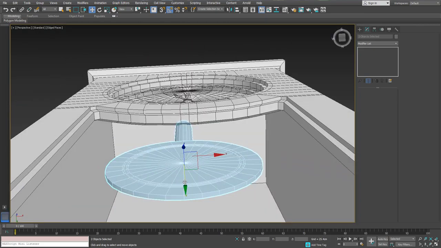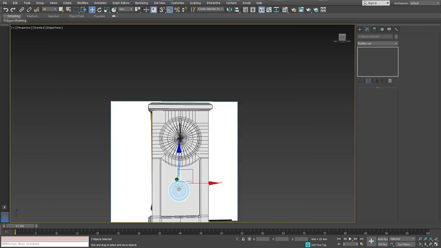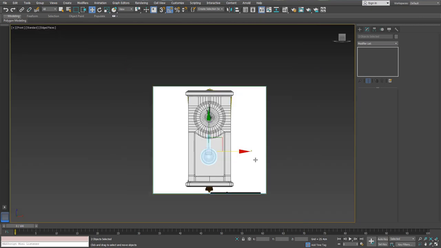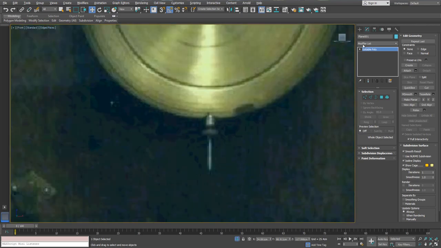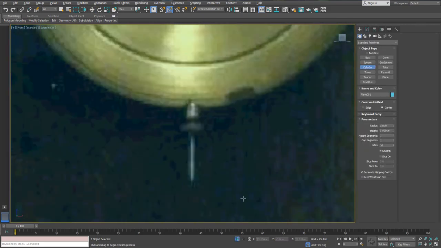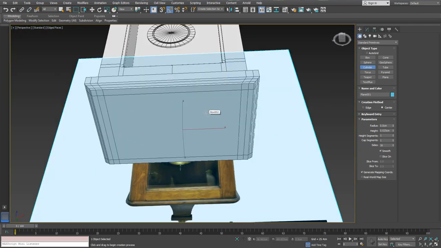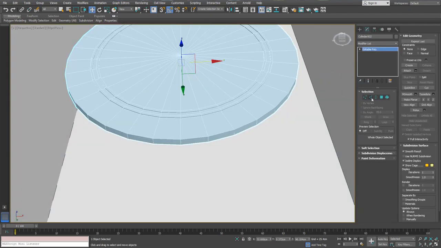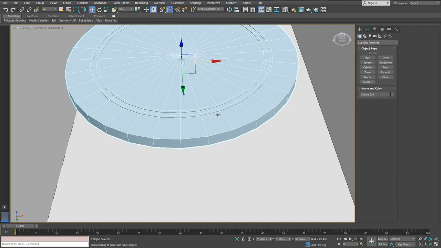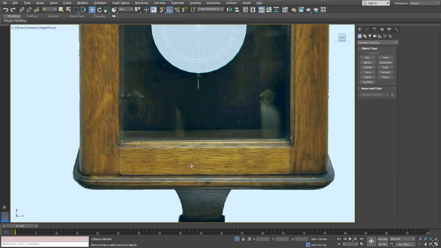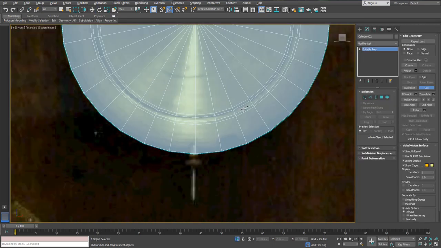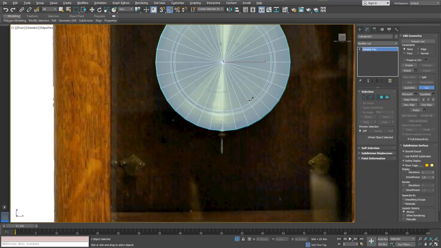Alright, so we created this piece and the wooden piece as well. Also, we need to create this needle, this small cylinder, and the needle as well. I don't know what the purpose behind using this is, but it is something we need to create because we need to follow our reference image, right?